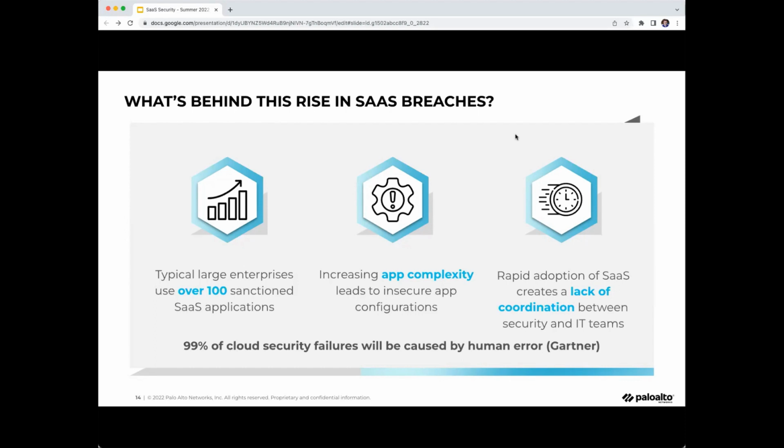given that it's super easy for SaaS apps to be spun up and used, this makes it really hard for collaboration, or I should say, it's caused an inefficiency in communication between security teams and IT teams, and this lack of coordination has ultimately led to misconfigurations happening and then not getting detected for a long time. So the takeaway here is that from Gartner and from our own research, we know that the vast majority of these cloud security failures will be caused by human error, essentially a preventable misconfiguration. But for the reasons I just mentioned, these misconfigurations continue to exist.